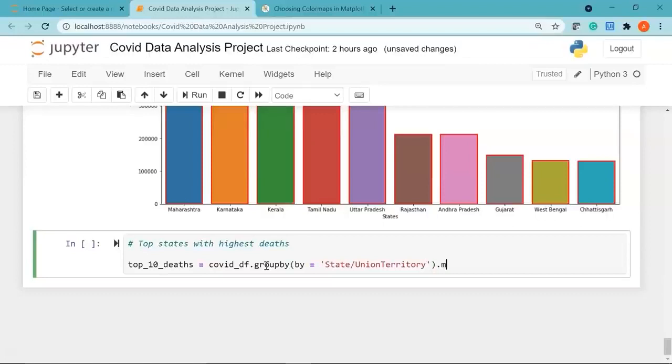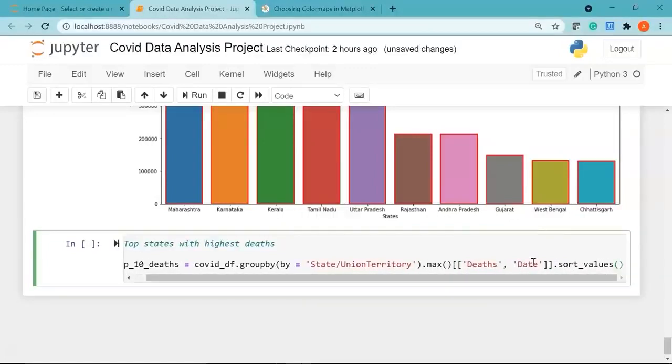Then I'll choose the max function, and within double square brackets I'll pass in my column names deaths and date. Let's make it consistent, I'll be using single quotes. Then I'll say dot, I'm going to sort my result, therefore I'm using the sort_values function.